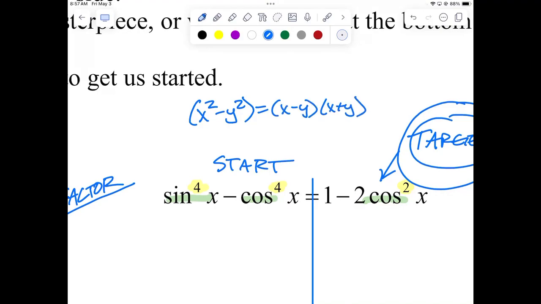But it works for any even powers. You can have x to the 4th minus y to the 4th, and it simplifies down to x squared minus y squared times x squared plus y squared. It doesn't always have to be just the boring powers of 2. As long as it's any even exponent, you can have x to the 4th minus y to the 6th, and it would be a difference of 2 perfect squares. All you got to do is take half the exponent when you factor it. One's plus, one's minus. Okay?